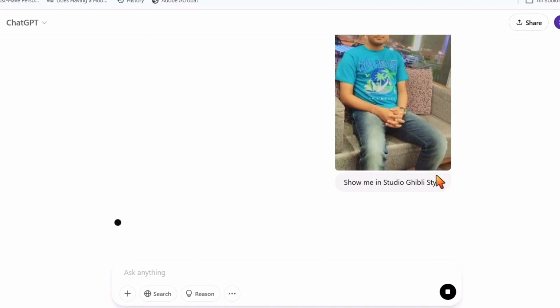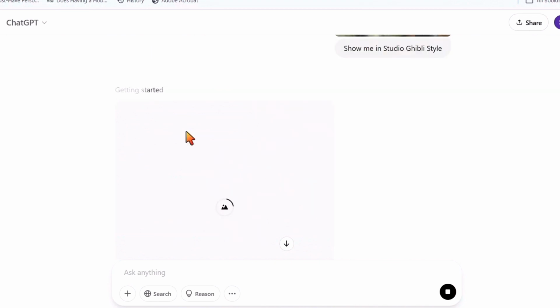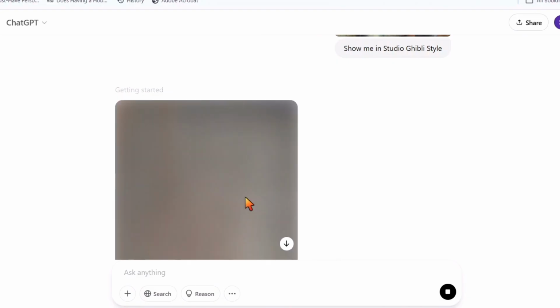So once you do that, it will start generating image. It will take a little bit of time. If you can see, it is writing that getting started. It might take like 1 or 2 minutes. And as of now, there are news that a lot of people are doing this photo or Ghibli style images. So it is putting a lot of load on the servers of ChatGPT. At this peak time usage of this Ghibli style photograph, it might take a little bit more time. But hopefully after some days or weeks, it may get settled down and you can probably very easily start creating this kind of images. So as you can see, it is writing getting started.